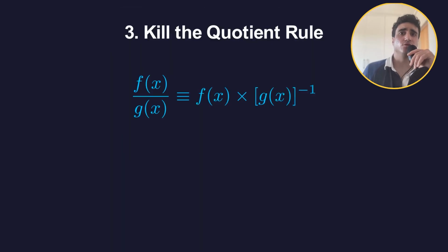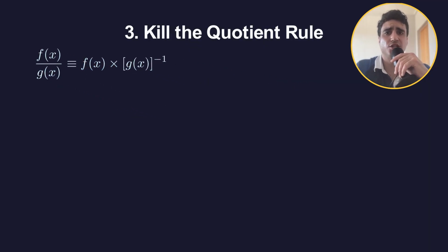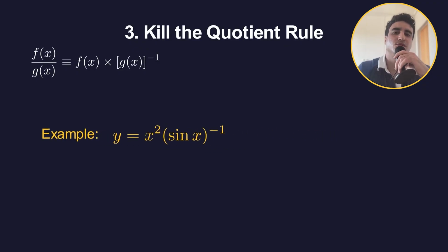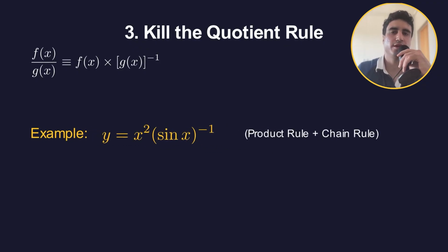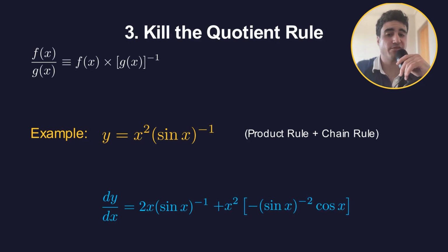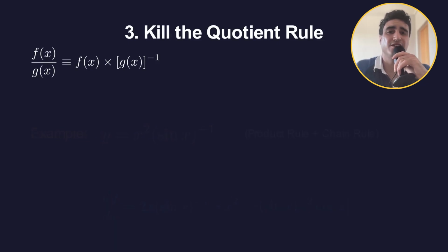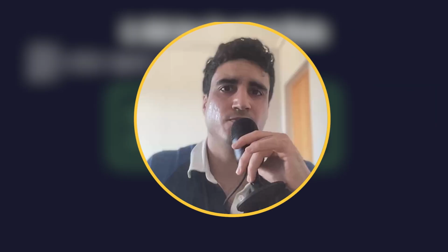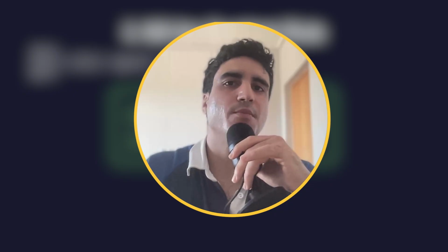So to give an example, if we have x squared over sine x, and we need to find d/dx of that, instead of using the quotient rule and having to remember which way is which, this time we can just rewrite it. We can say that we get x squared times sine x to the power negative 1. Now when we apply our product rule here, carefully, we just get 2x over sine x minus x squared cosine x over sine squared x. So obviously we're getting the same answer here, but we've had to remember a lot less.